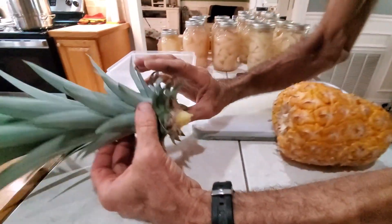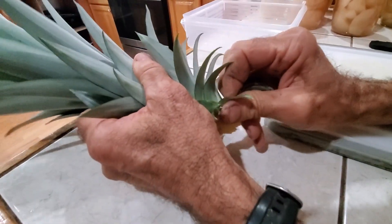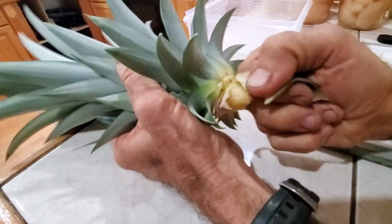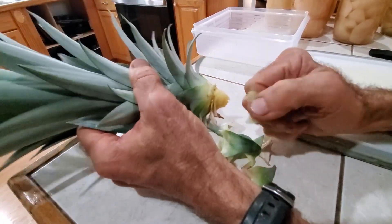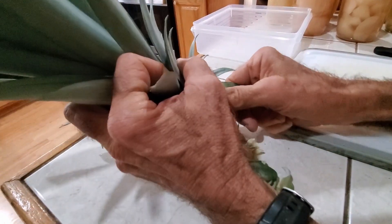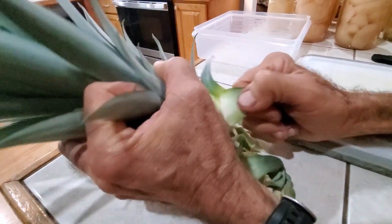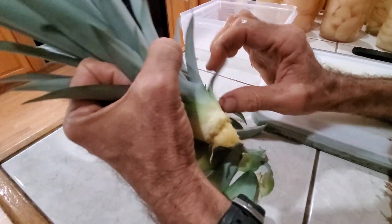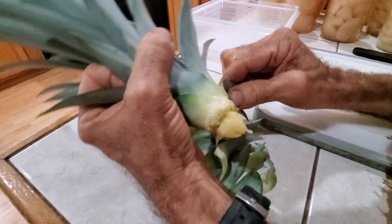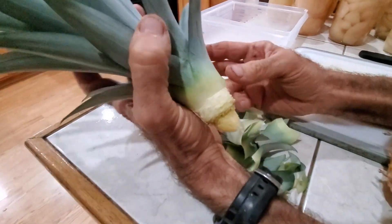A lot of people want to know about this. First off, you have that little point sticking out there. So many people ask this question — not only on your channel but on Deep South and others. They keep asking how do you do this. We do this all the time. We regrow our own after we save our own. We're basically creating our own variety of pineapple, and each one of them is different.